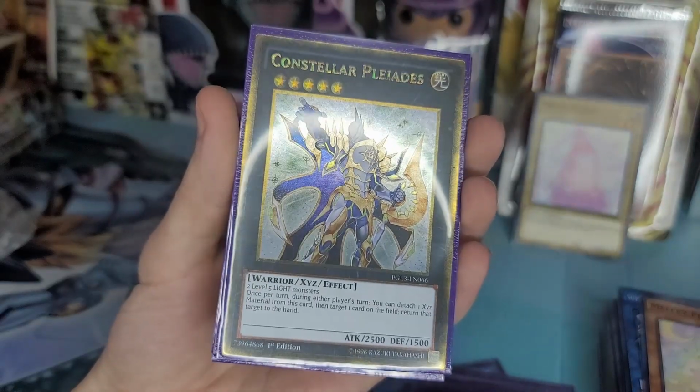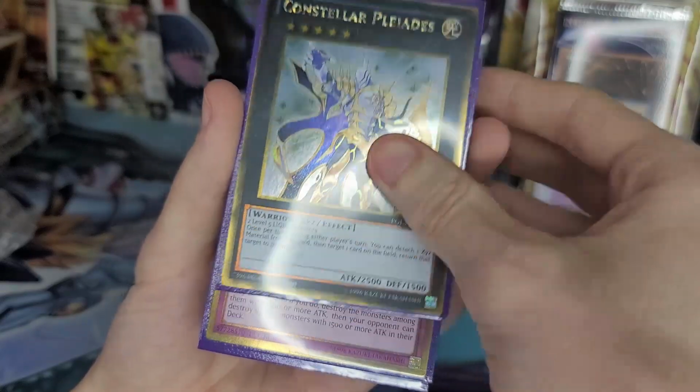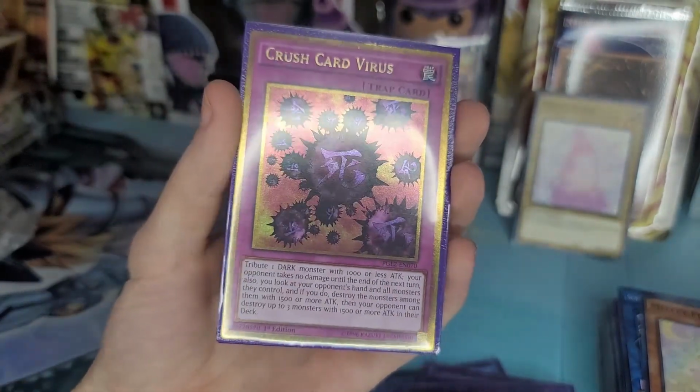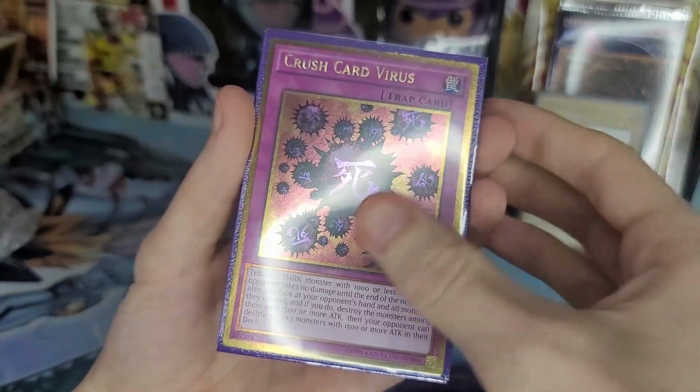Constellar Pleiades. Nice. Crush Card Virus. Sweet. I love the look of that card, and it brings back a lot of nostalgia for me. So I'm actually really happy to grab that one. That's sweet.